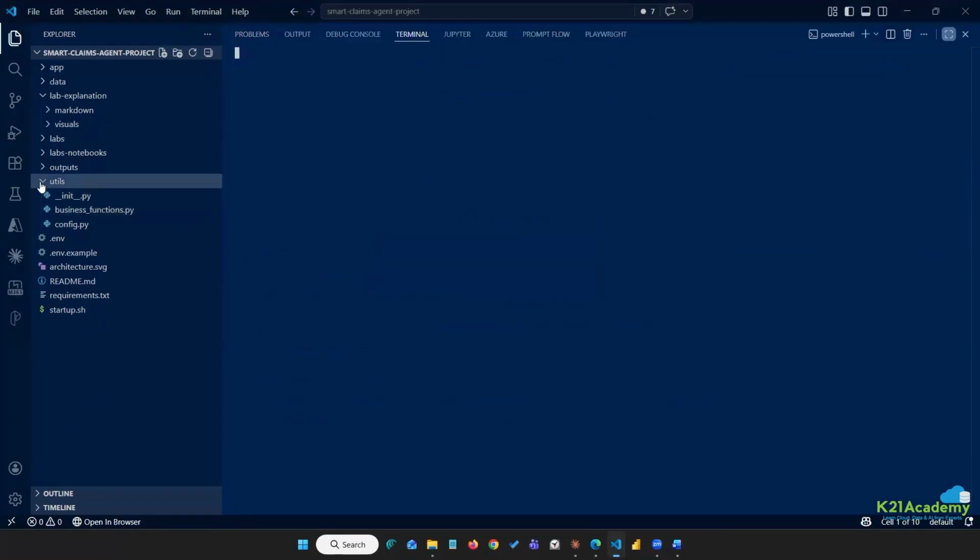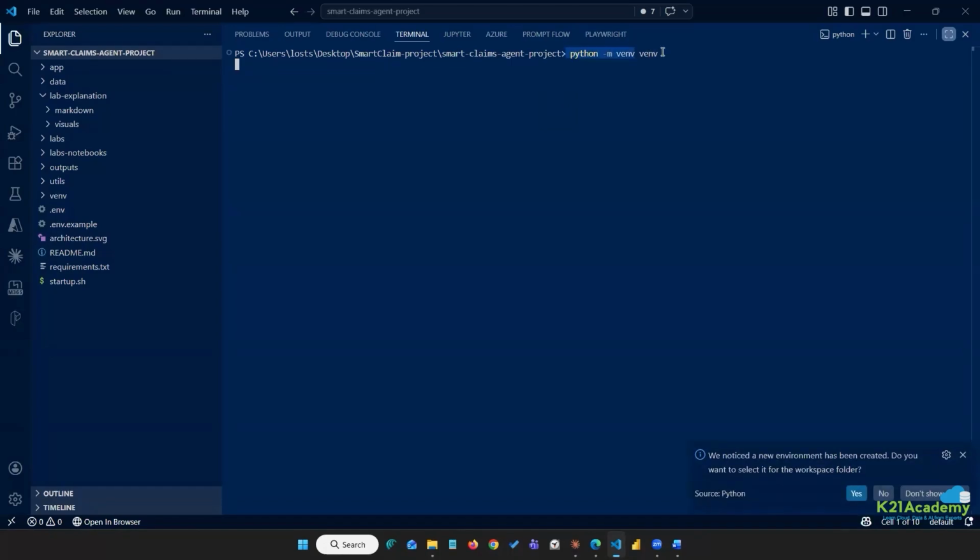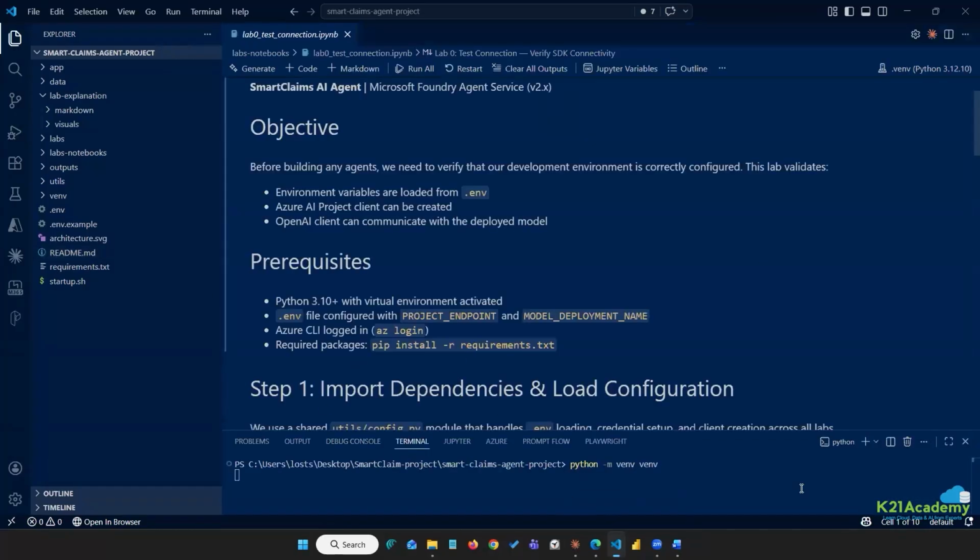Let me go to the terminal. People who are new, try to make sense. I can just say Python. I want to create a separate environment so that any packages I'm going to install, conflicts should be avoided. So I can just create an environment. You can just use this command to create an environment. It's all there in your project guide. You can check that out. This is the command, python -m venv, and then give a name to the environment. I have given the same name. You can give any name to create an environment.